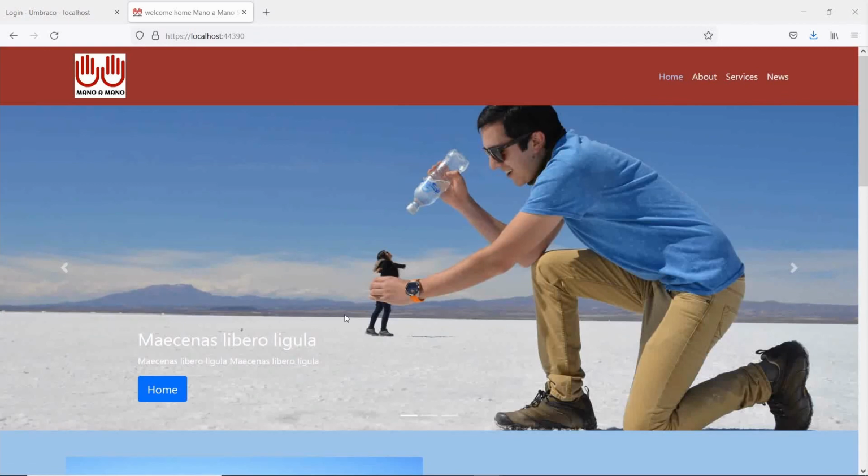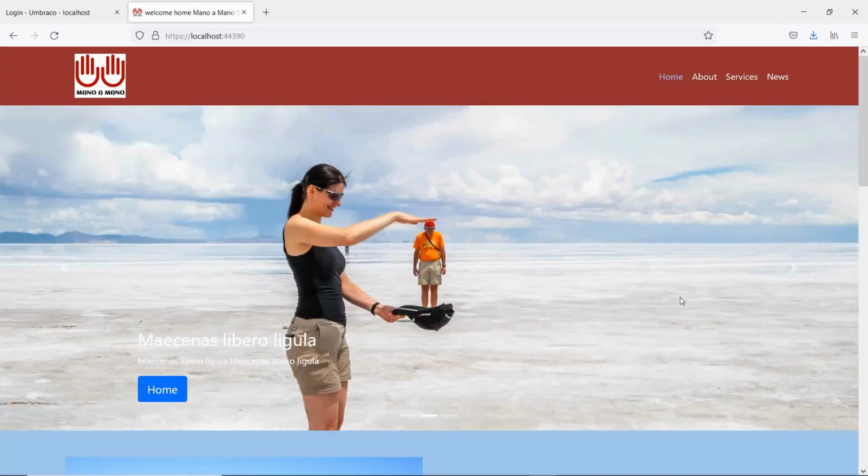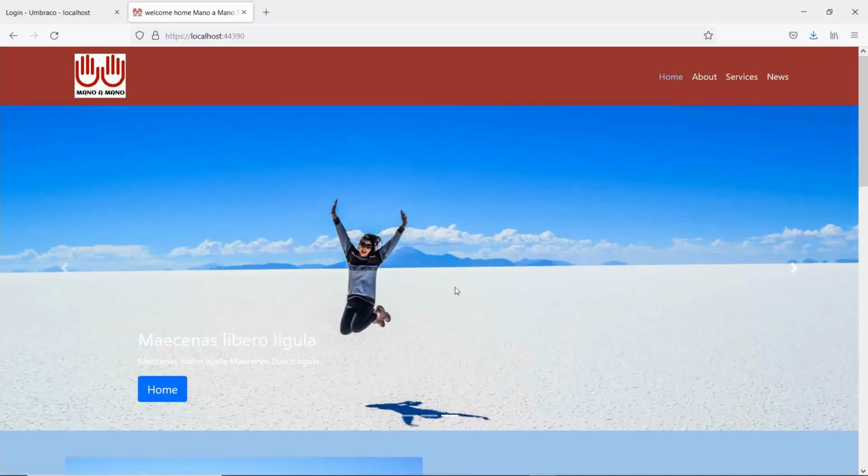Now, the content is built up of 5 different modules. This is one of them. It's a slider, and the slider has got a background image, a title, a subtitle, and a button. Currently have 3 slides, and you can slide it either from here or from here. Got these images of the Salar de Uyuni in Bolivia, which people seem to like to do all sorts of visual illusions.